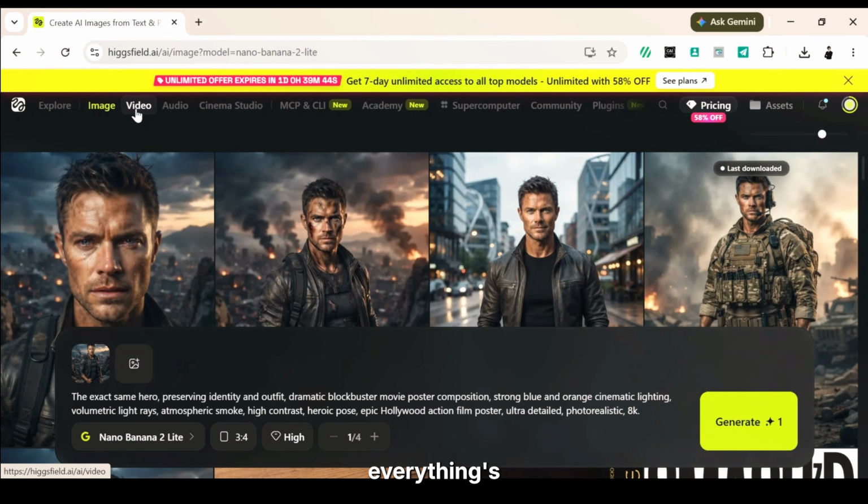Alright, now that everything's finished generating, let's actually compare them properly. Instead of looking at them one by one, I like opening each image and paying attention to the little details. Which face feels the strongest? Which expression tells the best story? Which version immediately makes you think, yeah, that's the hero? Sometimes the smallest change completely changes how a character feels on screen. Looking at all of them together, I think one clearly stands above the rest.